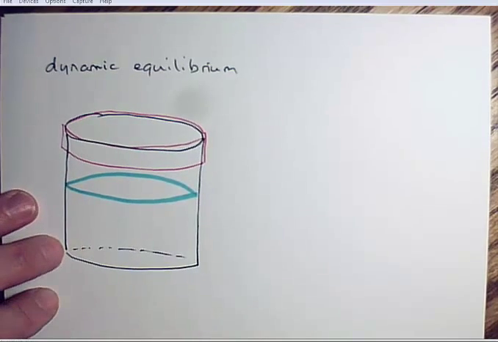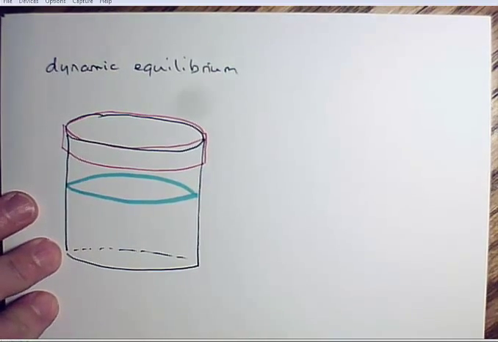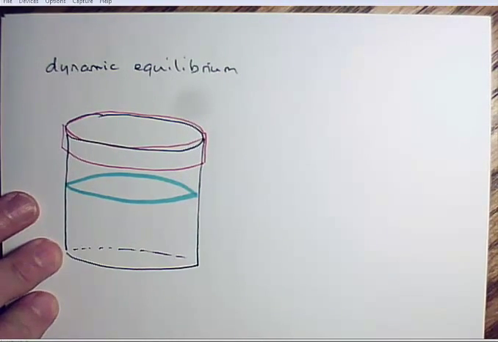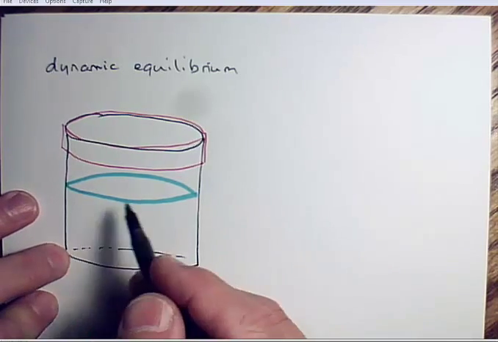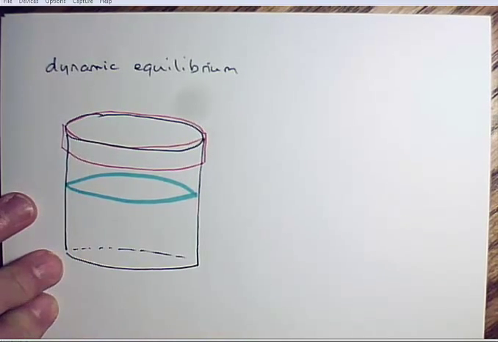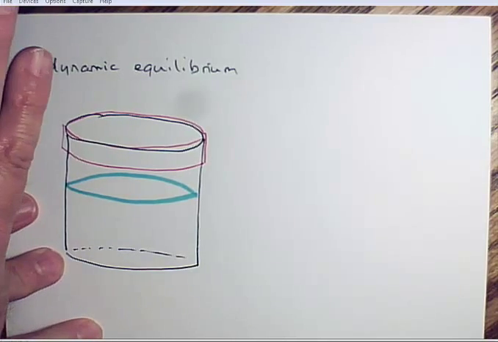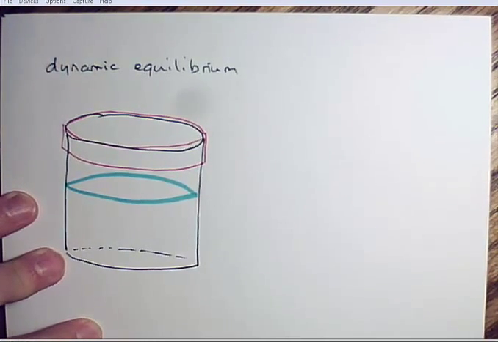Question: what happens if I heat it up? Now, I just put this on a hot plate and heat it up a little bit. Before it boils, we're not boiling, we're just warming it up some. Is anything going to change? If you get it hot enough, it'll bubble, which means it's boiling. But we're not going to heat it up that much. We're just going to make it warmer.